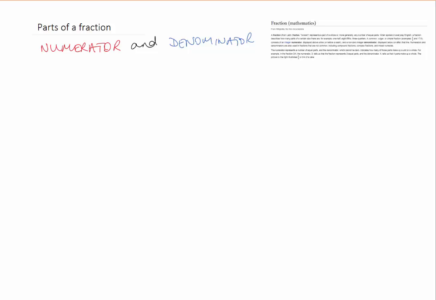So when we're writing out our fraction, the numerator goes on the top and then the denominator on the bottom. So we could think of it that the whole is being divided into 4 equal parts. So we can also think of fractions as a division. So we could do that sum if we wanted. So 1 divided by 4 is equal to 0.25. So that's another kind of notation we could use to write that number. So these are all equivalent.